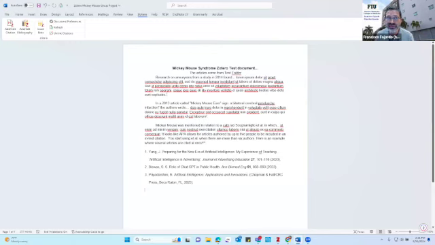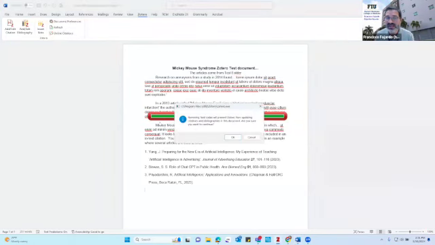So what you want to do, if you're going to submit this to, let's say, Canvas or a site or a manuscript submission system, is click on unlink citations. It's going to have a little warning message that says, removing the field codes will prevent Zotero from updating citations and bibliographies in this document. Are you sure you want to continue? If you do this, remember, you should have 2 copies, because if you have to go back and make edits, you want to work on the one that has all the field codes, okay?